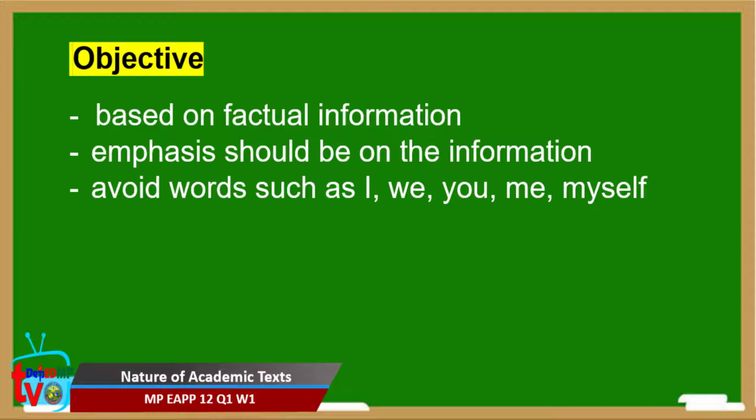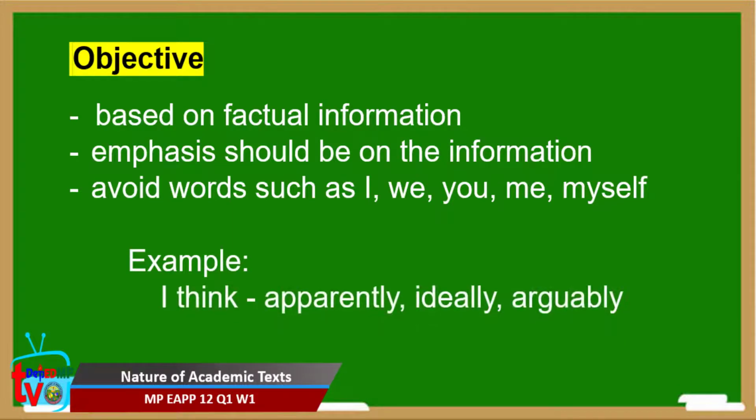In other words, avoid personal pronouns. A reader will normally assume that any idea not referenced is your own. It is therefore unnecessary to make this explicit, or you need not mention it. Example, instead of using I think or in my opinion, you can use apparently, ideally, or arguably.